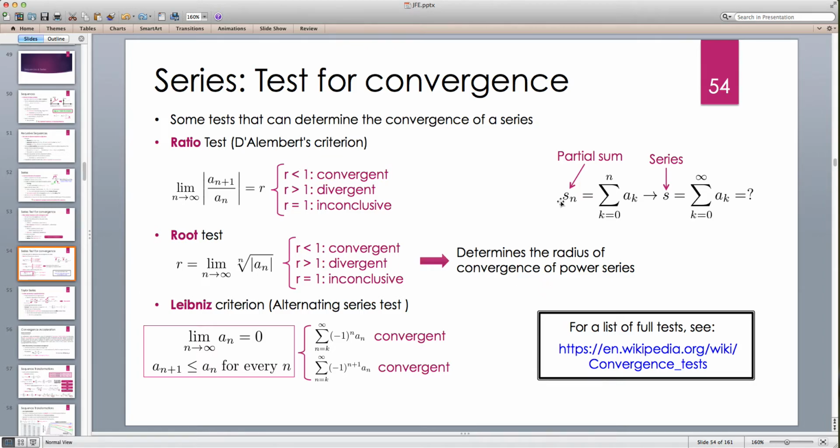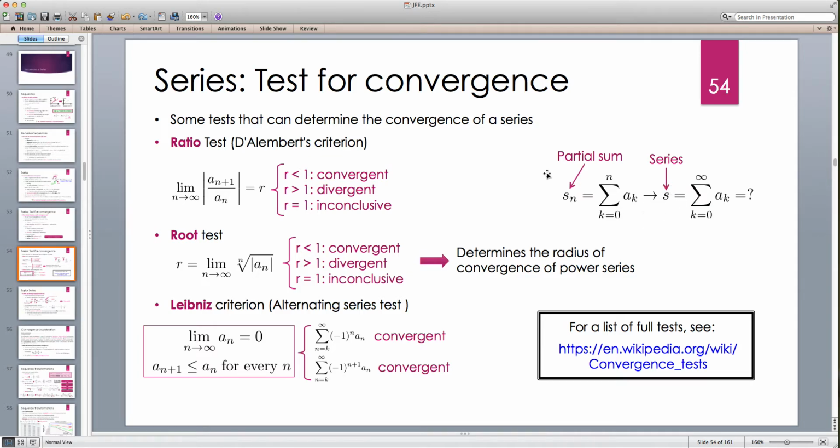So if you have a partial sum sequence from, let's say, 0 to n of some sequence a_k, we want to know if the sum from k equals 0 to infinity, basically the limit of S sub n, is a finite number or infinity, for example. So whether it converges or diverges. All right. So if this sum from k equals 0 to infinity of a_k exists and it's not infinite, it's a finite number, we call this the value of the series.